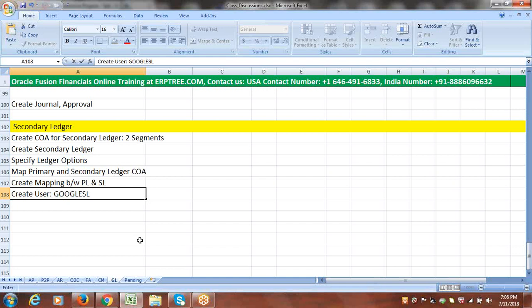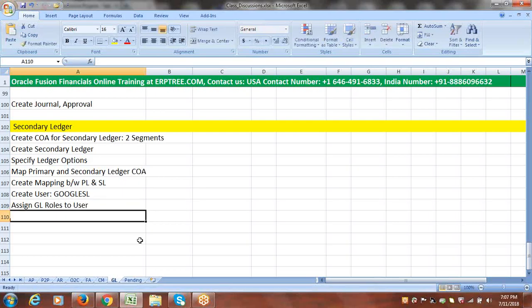I'm just writing it as a secondary ledger. And assign required roles, which roles allow this Google secondary ledger user to have access to any ledger related functionality. I mean to say GL. Say assign GL roles to user and provide data access for user.